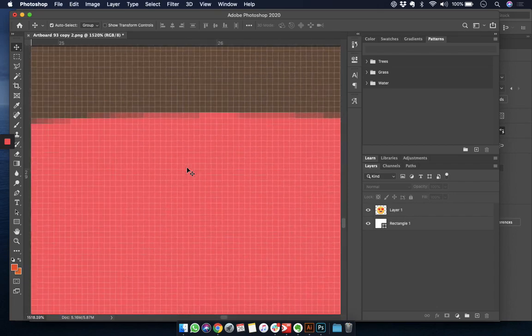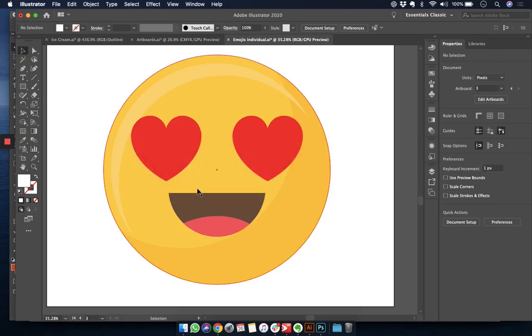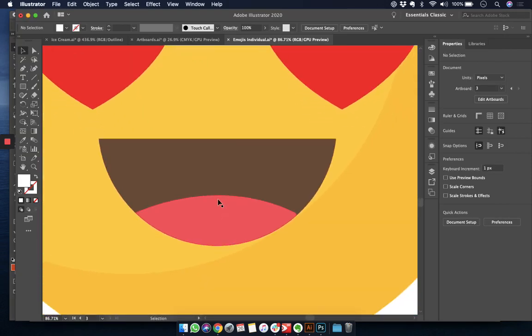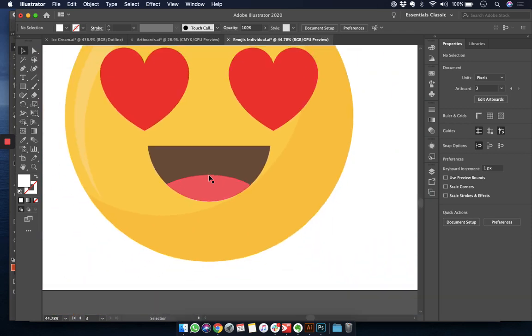So you can see here a difference between vectors and pixels. Let me switch back to my Illustrator. You can see the same file that I exported. No matter how much I go in, I'm still maintaining that level of quality. So vectors are amazing for preserving quality, and for when you want to work with a file that you're going to have to expand a lot.